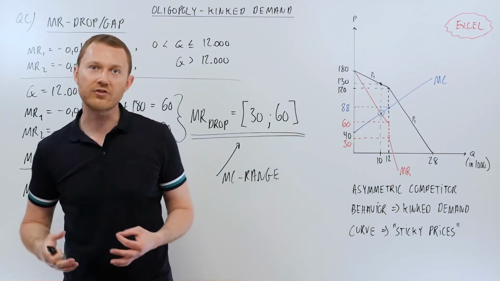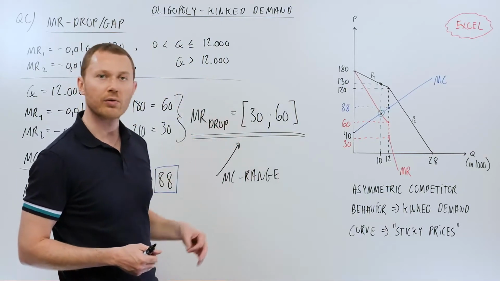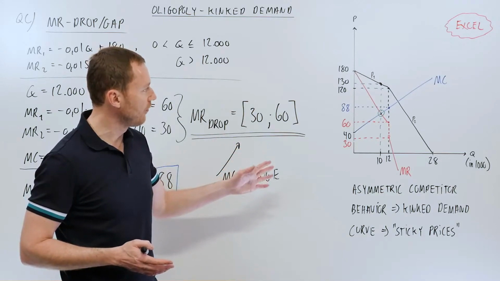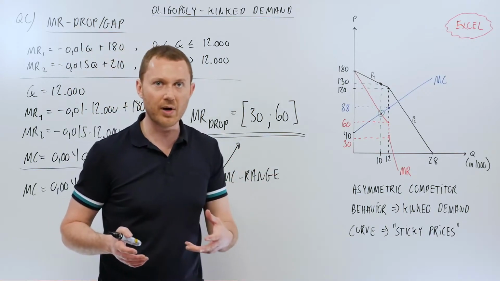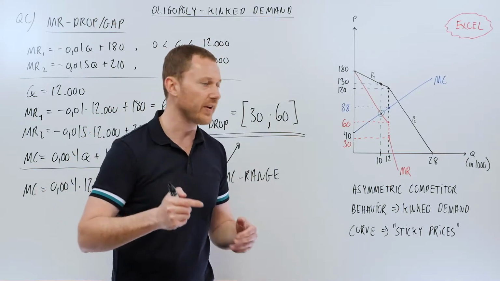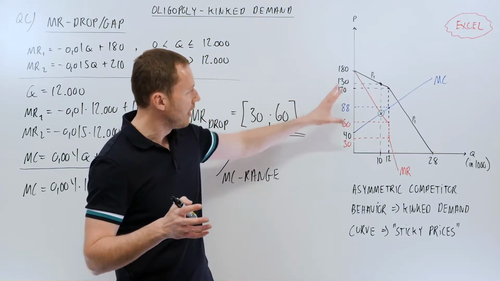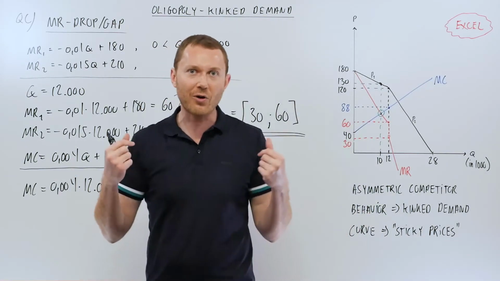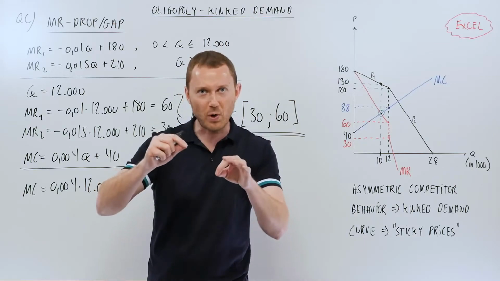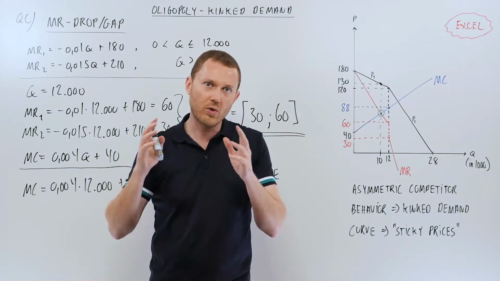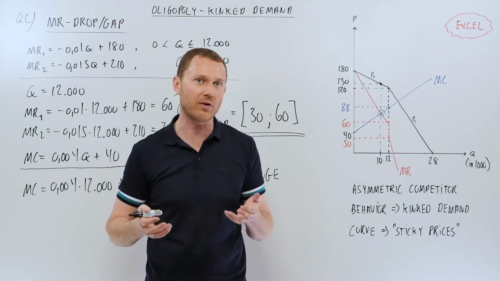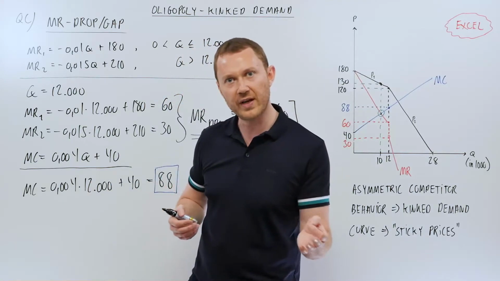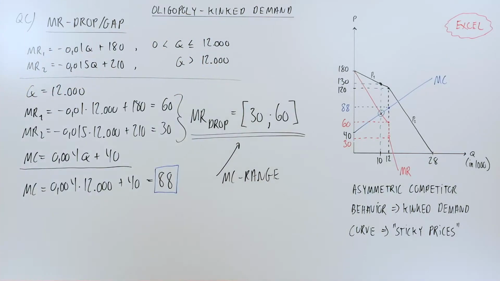So if it's in the range of the drop, then you'll know that that is the correct answer. So now I'm just going to move outside the camera for a moment. Then you can pause the video and look at both the graph and calculations here at the same time without me standing in your way. You can just pause the video, write it all down, and then play again, and then I'll have some final remarks before concluding this problem. So just pause the video when I'm outside the picture.